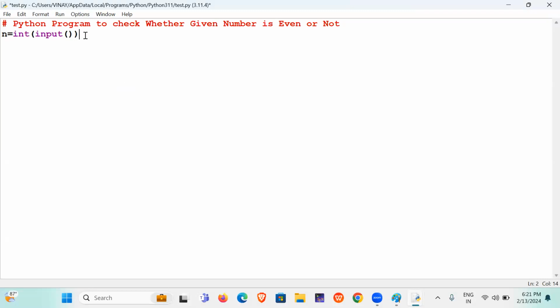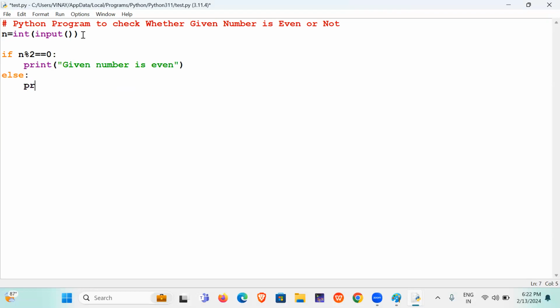Then we check that number: if the number divisible by 2 gives remainder 0 or not. If 0, then we print the given number is even.